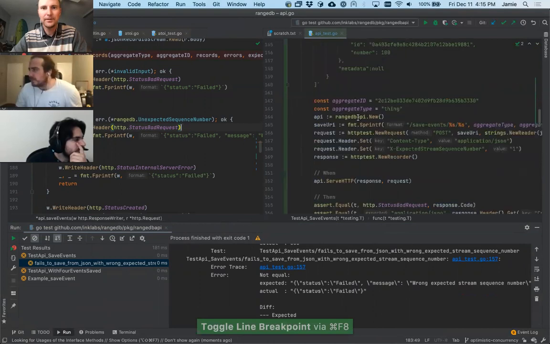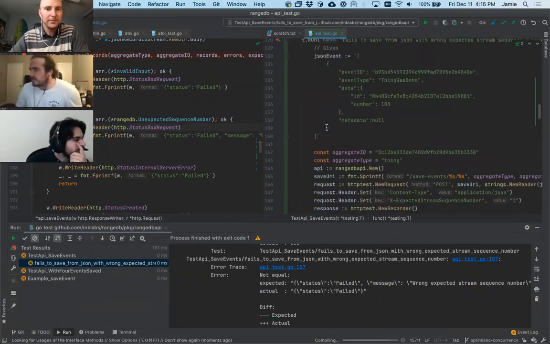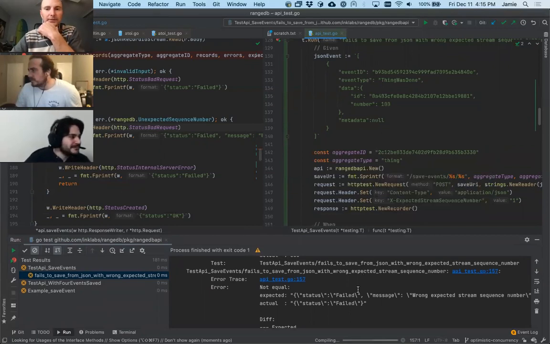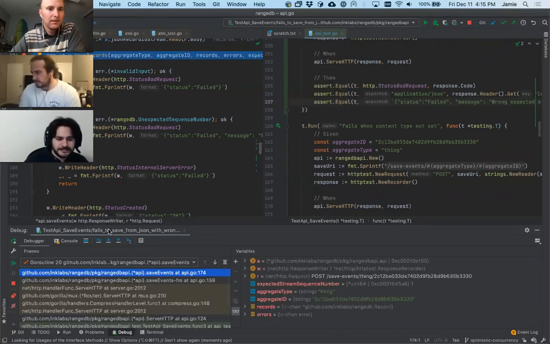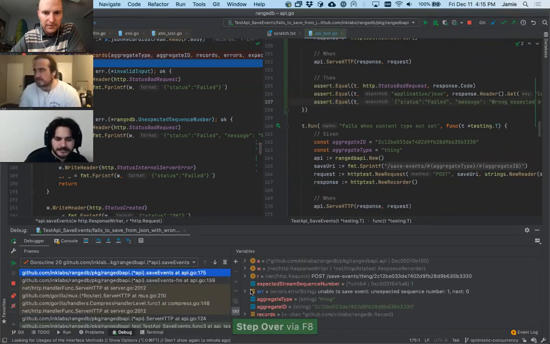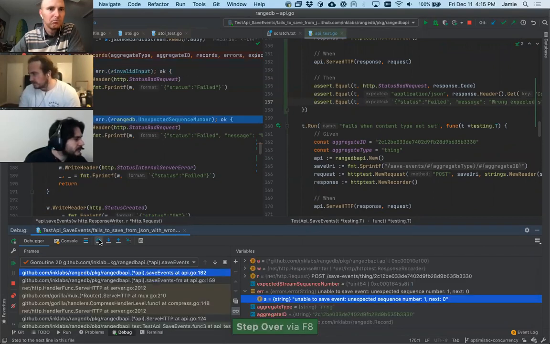We'll go there. We'll do a quick debug. I don't like doing debugging, but sometimes I don't know what my code's doing. Takes a few seconds the first time you go through the debugging, but then it's pretty quick afterwards. Step over. What type is this error? Unable to save. Let's just step through and see where it goes. Oh, it didn't. Why didn't it?